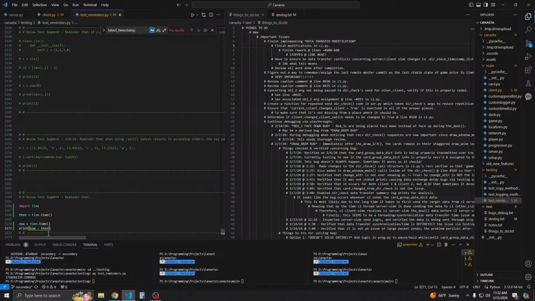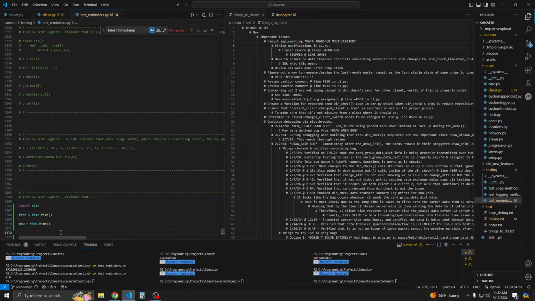So then now minus then, this should give us a positive number. Hold up. So now is bigger, and then would be smaller. Isn't that right? So why does it give us 0? That's strange.